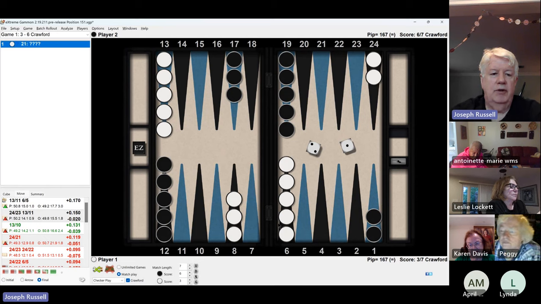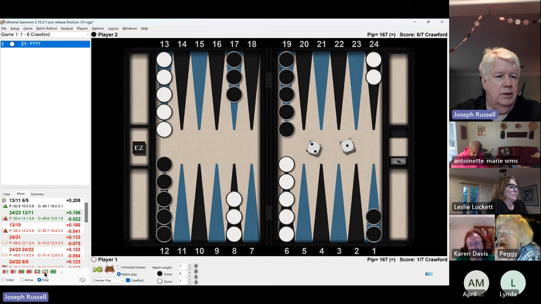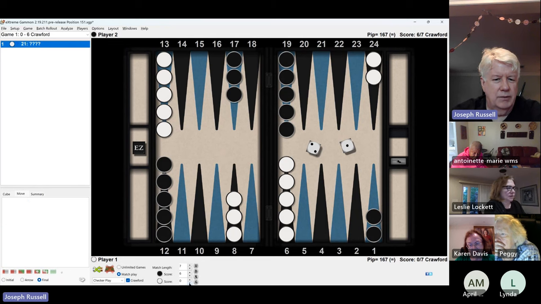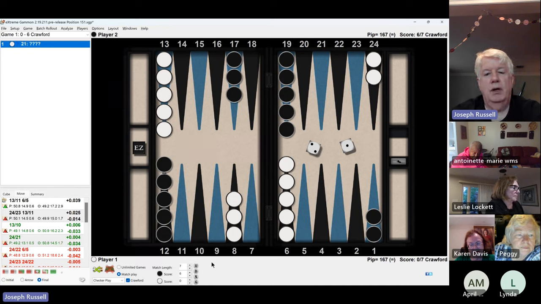I think there was one score where it was close, maybe 6-1 Crawford, where it became really close. No, maybe I'm thinking of a different one. Whatever, it's just always right. Anytime your opponent is at Crawford and you open with 2-1, you play 11-5. You should play 11-5 all the time anyway, unless you meet the conditions that I told you.